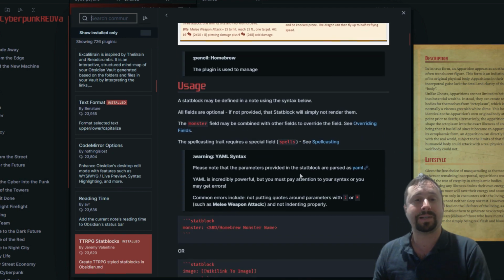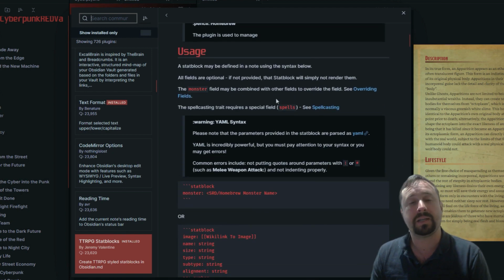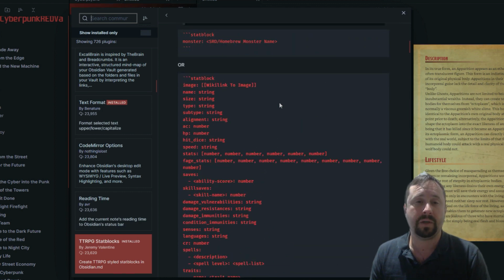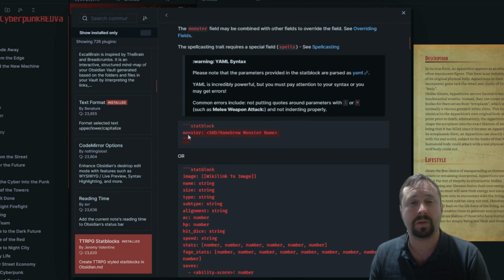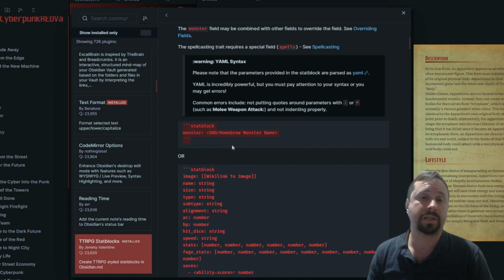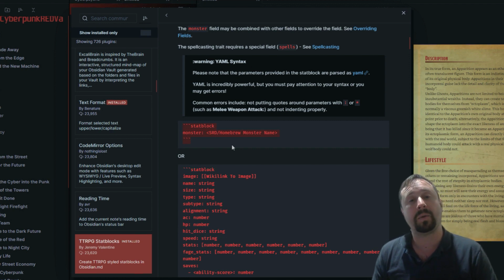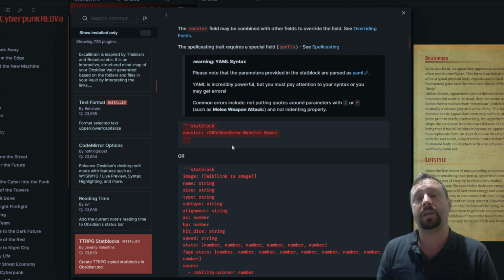All right, I'll say it twice. So what we need to do is we need to come through here and have a look. Now, you can see here there's two ways to bring in a monster. So there's the way to draw it in from the data.json file that exists inside the plugin itself. And that's where the monsters normally reside by default. So all the SRD monsters, for example, are in a data.json file.